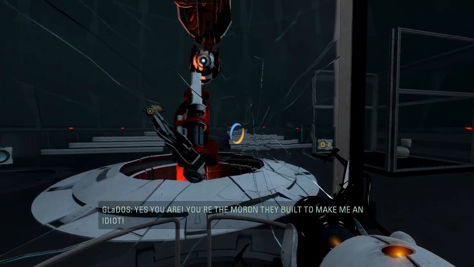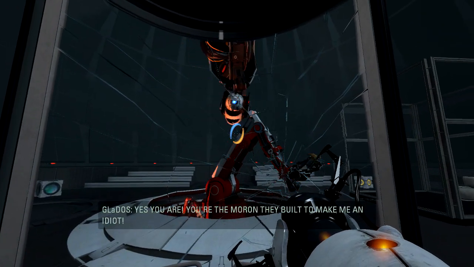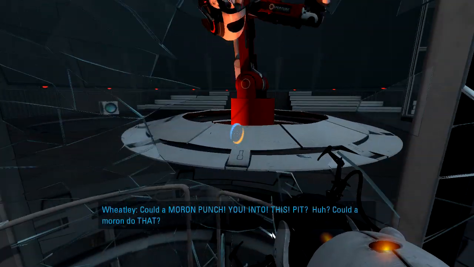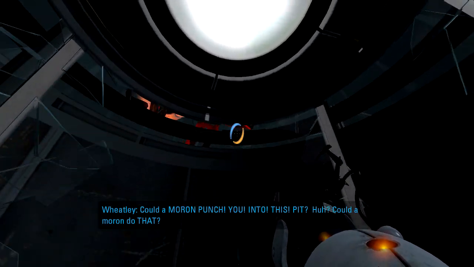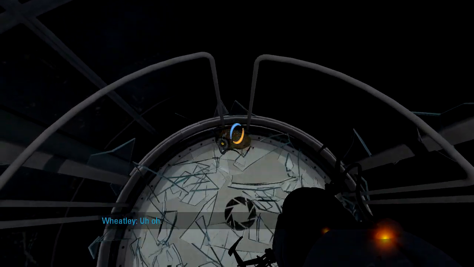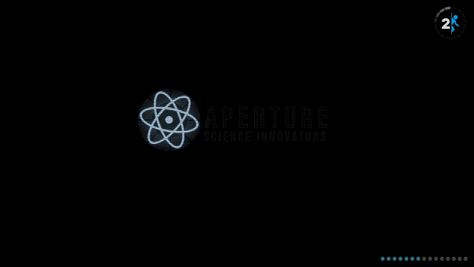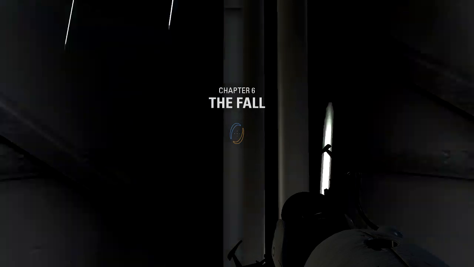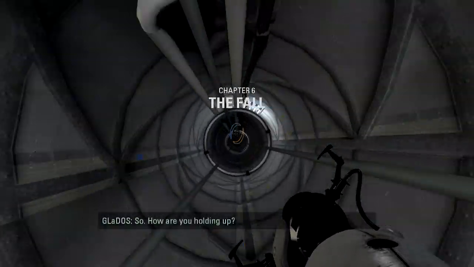Wait, why are you hitting us? You're a moron. They built me to be an idiot. Well, how about now? Now who's a moron? Why are you talking to me? I miss GLaDOS. I never thought I'd be saying that. But no, Wheatley, why you gotta be like that? Wheatley, I thought we were friends. I knew it. I knew GLaDOS was going to be toppled so easily. Chapter 6, The Fall. Quite literally and figuratively.